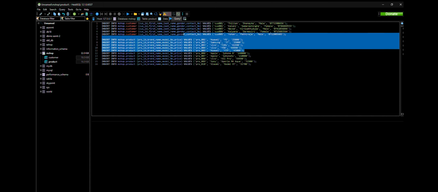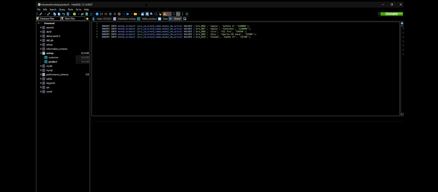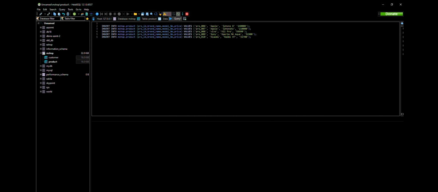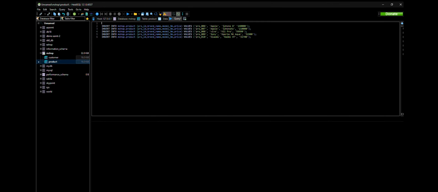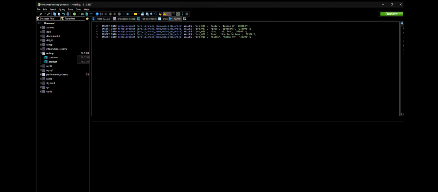So I'm going to erase this and click on execute. The column count doesn't match with the count at row 1. So let's see what's wrong here.